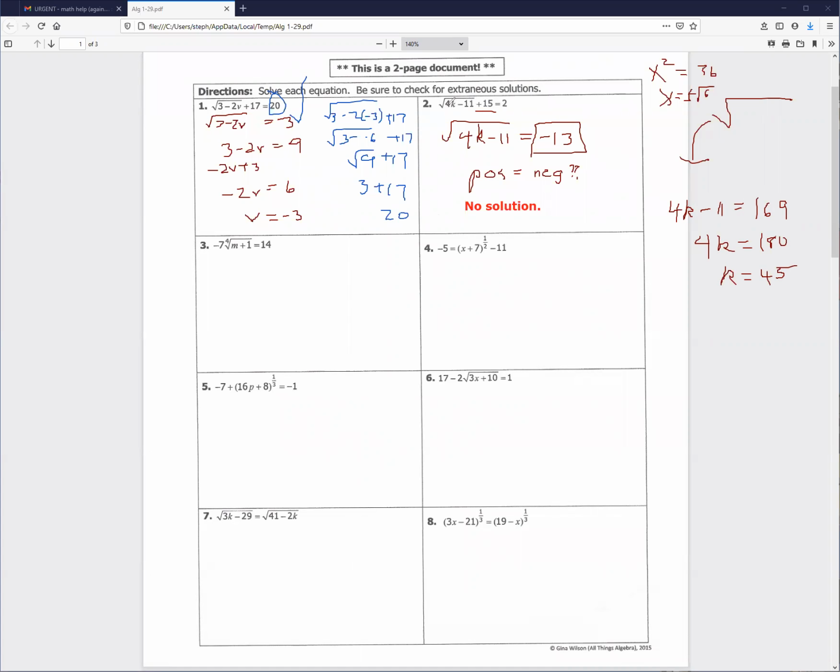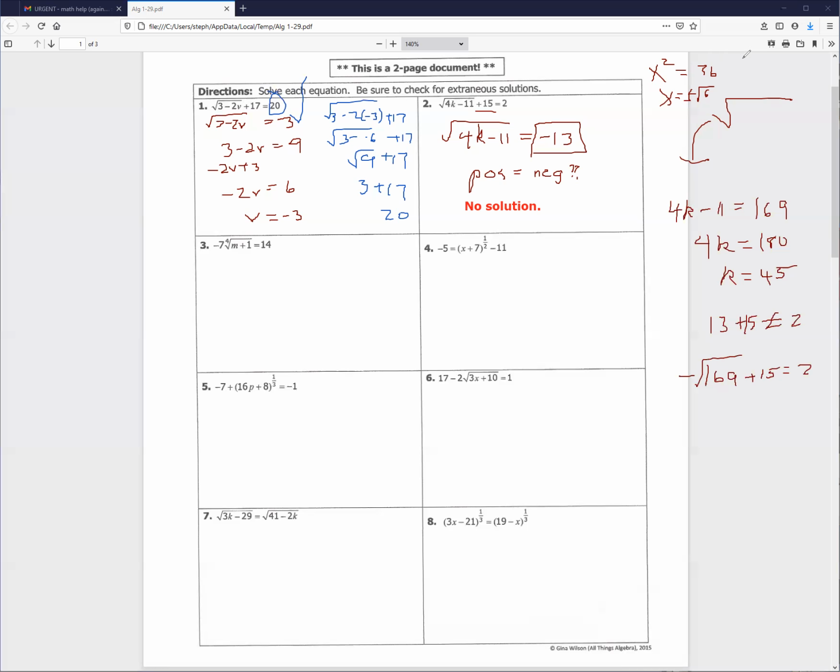because if we put a 45 here, 45 times 4 is 180, minus 11 is 169, square root of which is 13. We would get 13 plus 15, which is not equal to 2. So that is very much an extraneous solution. What we would have needed is for the square root to be a negative 13, right? If we have negative square root of 169 plus 15, that would give us a 2. There's no way to generate that, so even though I said something about imaginaries a second ago, that's actually false. We cannot get this at all.